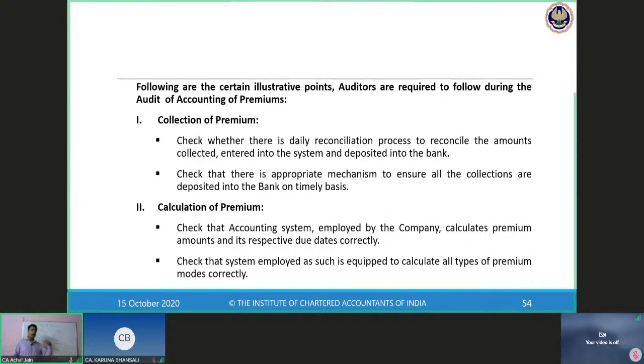Means are they into activities wherein the health hazards are higher as compared to those wherein there is no chance of any health hazard in the future because of the works that they are involved into. So there are so many factors which are required to be considered by the insurance company. And that's why valuation, or you can say measurement, of all of these amounts is the most complex area in case of an insurance company.